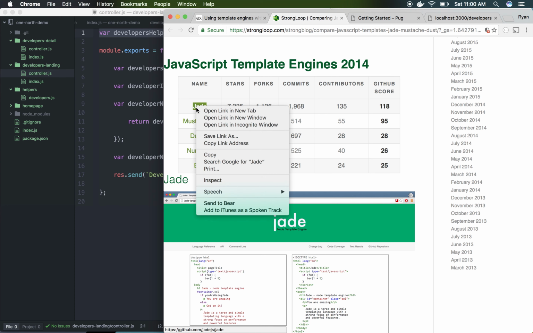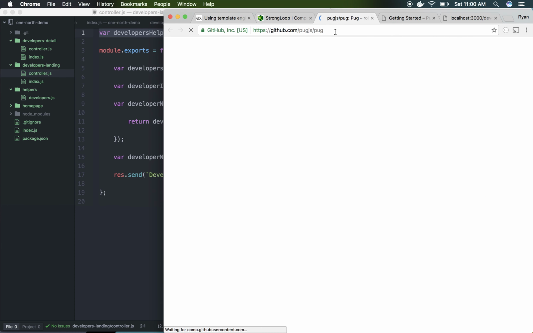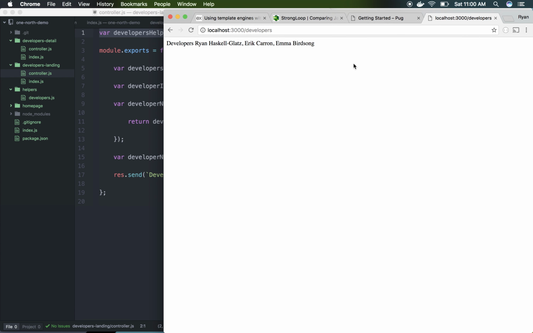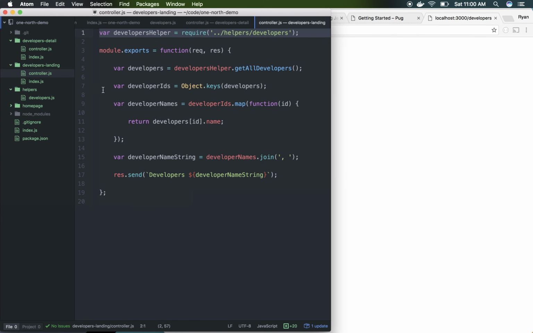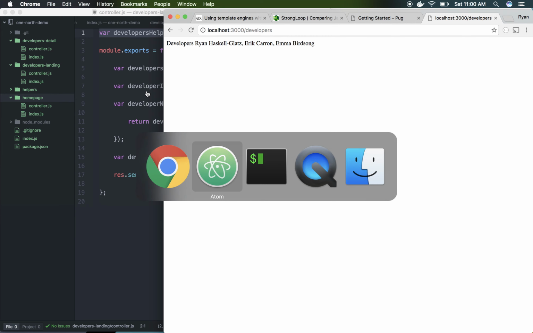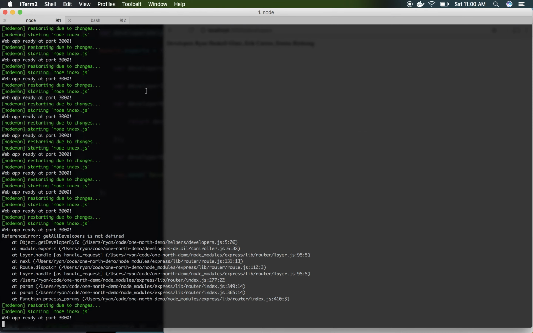Jade has been renamed to Pug. So if I open this, you'll see that I'm taken to Pug. So if you guys are familiar with Jade, that's what this is too. So great. Let's start making some templates. And I'm really hyped that we created these folders because now we'll know exactly where these templates are going to go. So I think the first place that I would want to make a template is this developers thing. I think this is the grossest and it needs the most attention. So let's get started and let's install Pug. I'm going to cut this video out because it is boring.